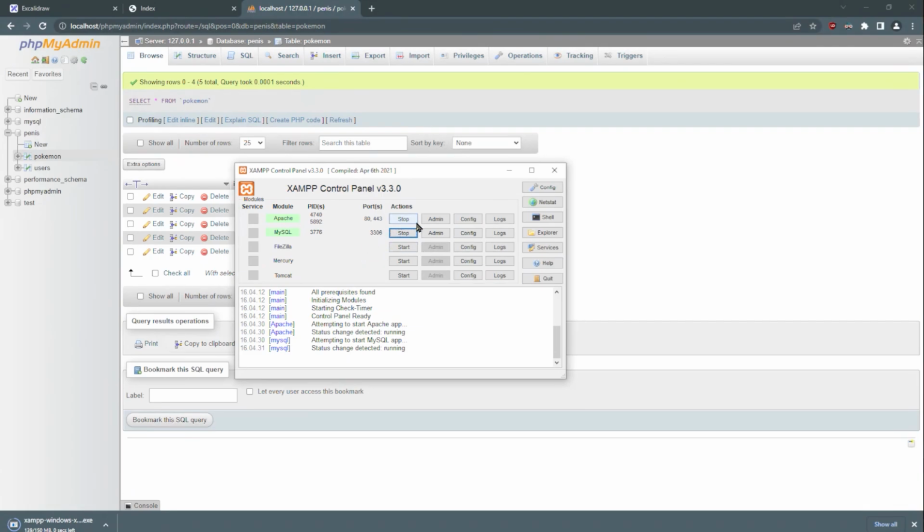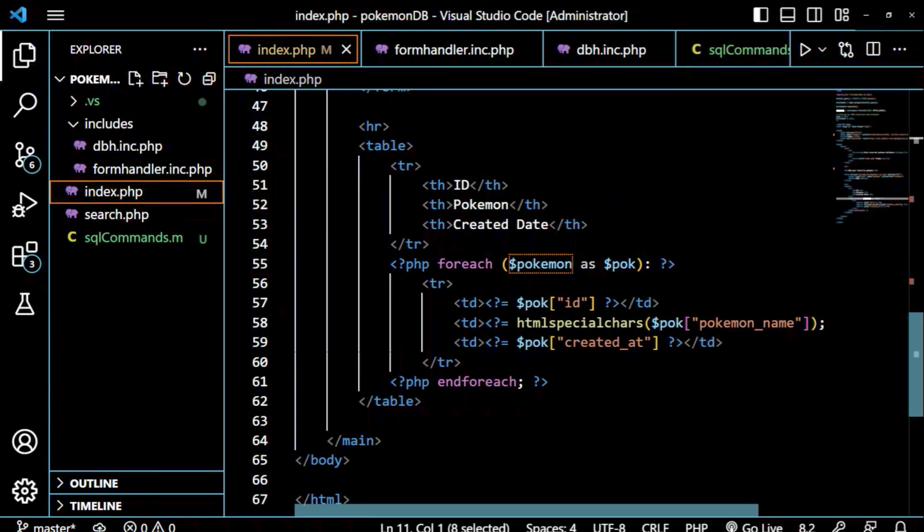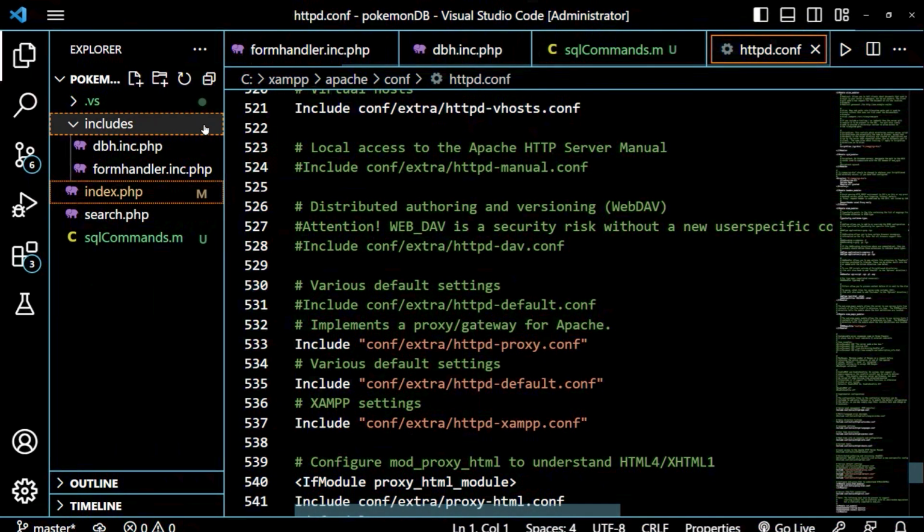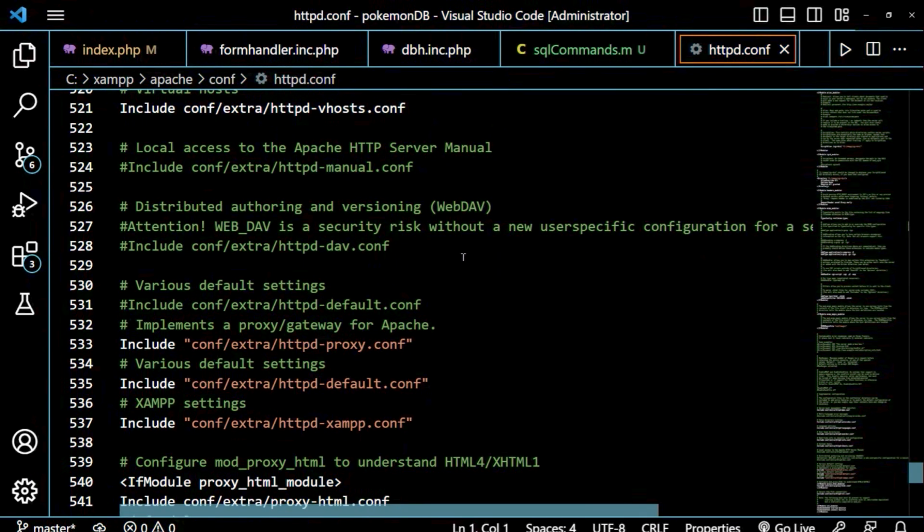And the next thing is that here in the Apache httpd.conf, you have where are the files that are being loaded on the server located. So for example, if we check here, this is the config file.